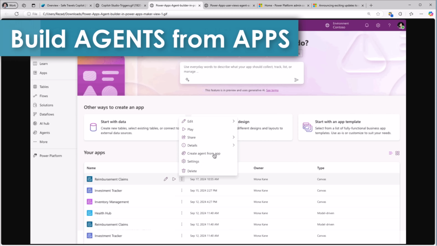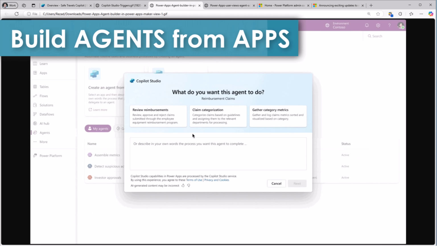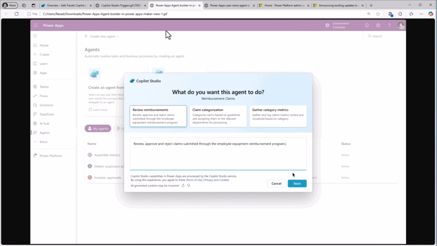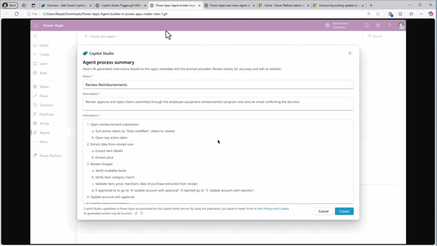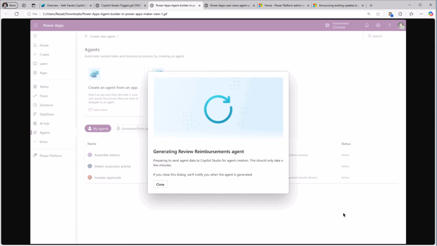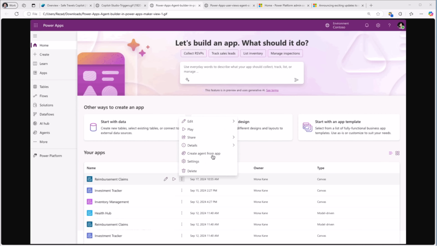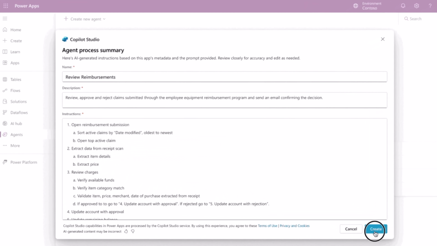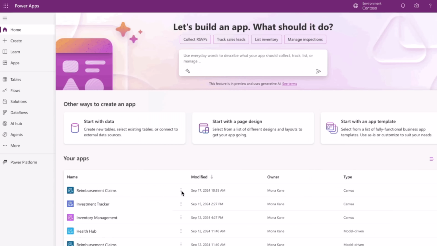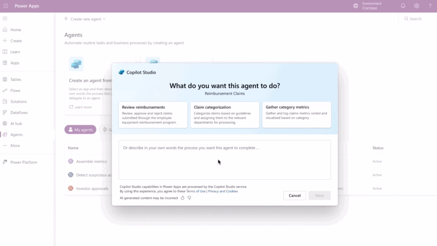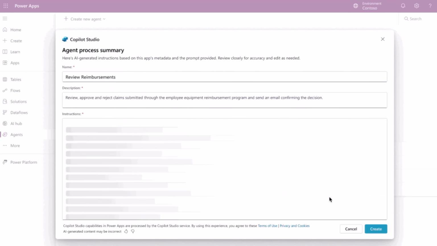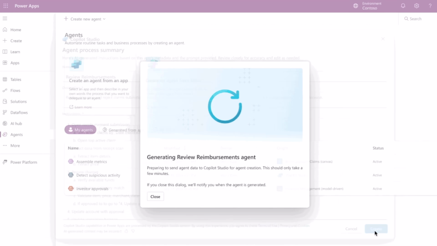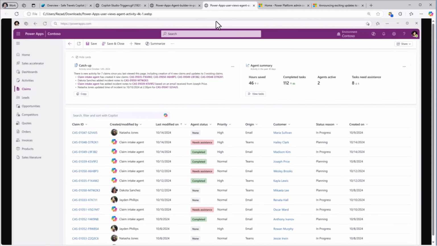Plus, makers can now easily generate agents from existing Power Apps using the knowledge, logic, and actions that's already built into those applications. This uses Microsoft Copilot Studio and is a great example of integration between apps and agents. If you look at the demo here, it's an expense reimbursement app. A maker takes the existing process that's baked into the app and simply builds an agent. This speeds up the time to create an agent, which is another entry point through which users can interact with your data. Makers can also allow users to see which rows have been recently modified by the agent.